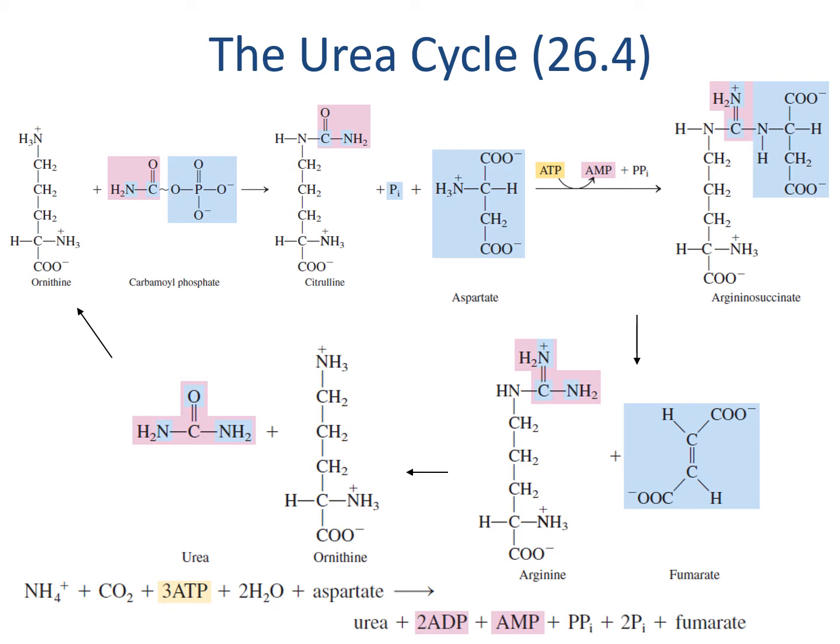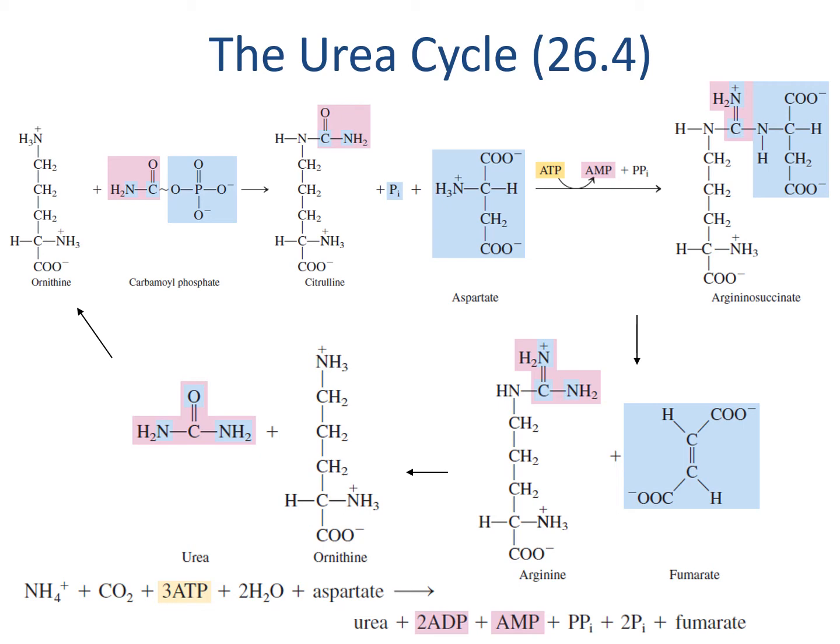Notice the net reaction on the bottom of this slide. 1 ammonia and a carbon dioxide get processed with 3 ATP to make urea and 2 ADP and an adenosine monophosphate, an AMP. Because we have one transition from ATP all the way to AMP, the net reaction is actually worth the same as 4 ATP to ADP, adenosine triphosphate to adenosine diphosphate transitions. If we look only at the urea cycle, it looks like we spend 4 ATP to get rid of a single ammonia, which seems kind of expensive.